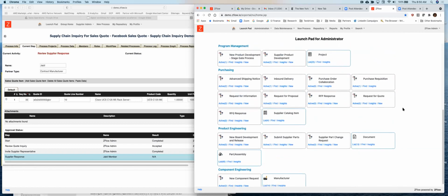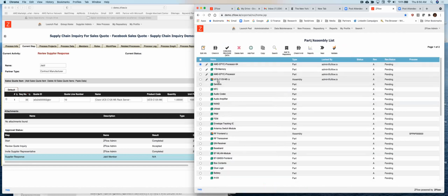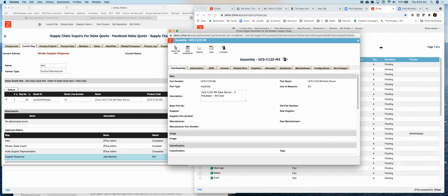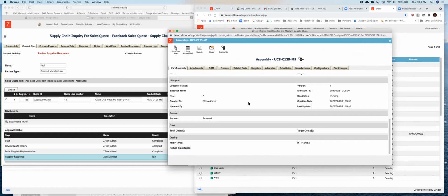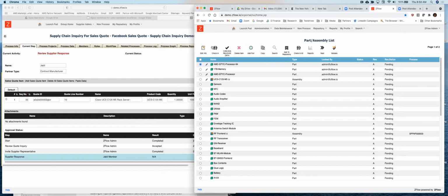So a good example here is that UCS system, right? It's a product that we actually use, and it is provided by Jabil, right? So this type of information is pretty easy to set up in Jabil. Most of the time, this is being used as master data synchronization between many, many systems like design systems, supply chain, CRM, ERP, and we are connected to them, synchronizing between all of these different systems.